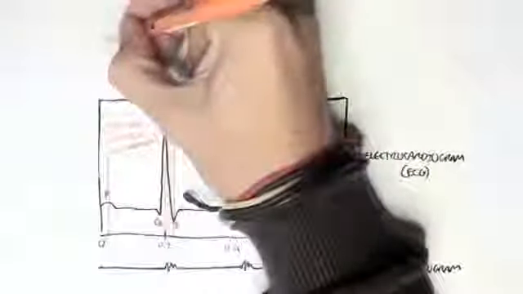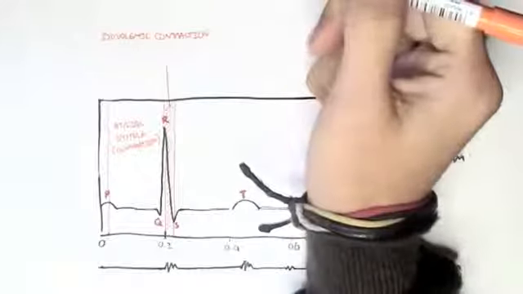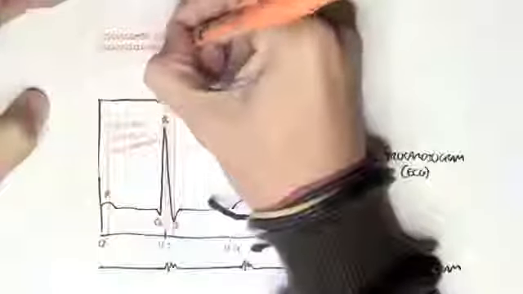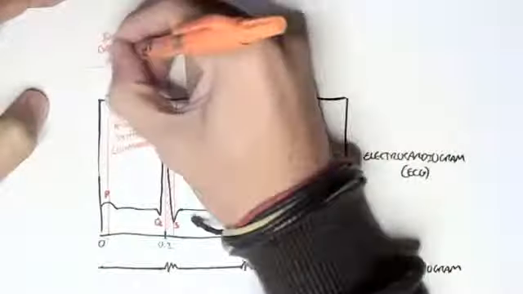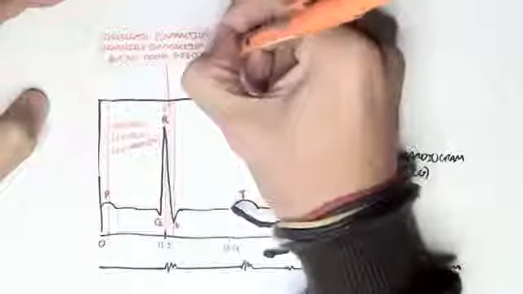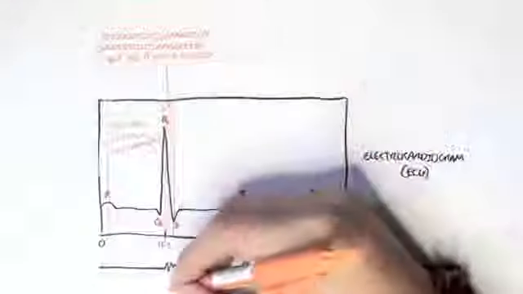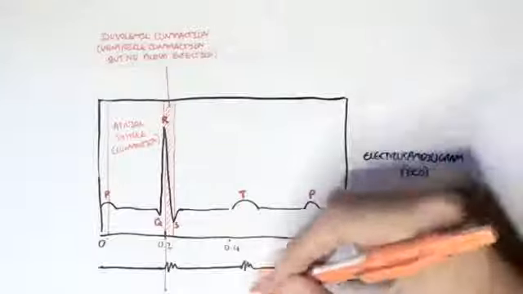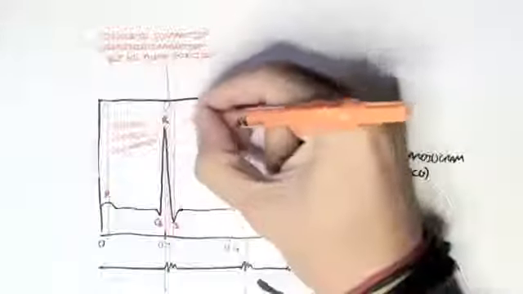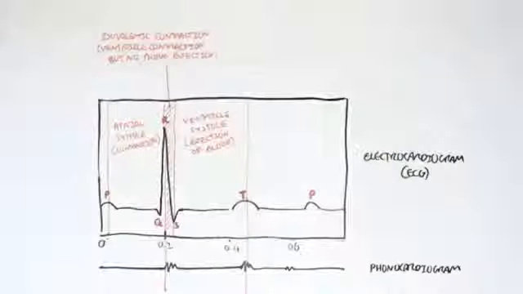This is when the valves between the atrium and ventricles close and the ventricles are contracting, but the valves out of the heart are not open. So the ventricles are getting ready to eject blood with force out of the heart. Then from S to the T wave, we have the ventricle ejecting the blood out, still with the contraction force that it had from the isovolumic contraction.